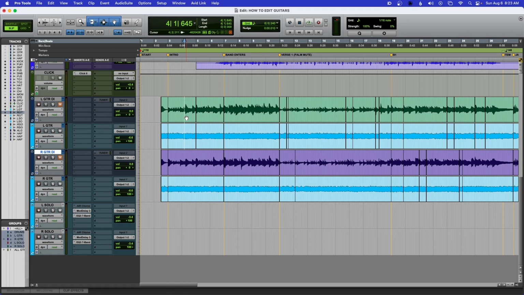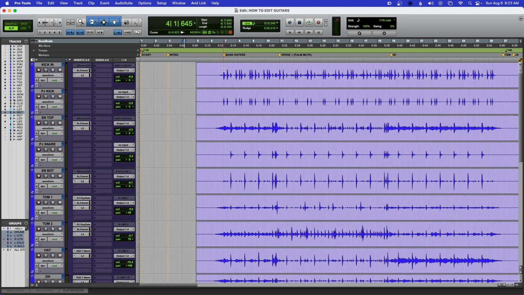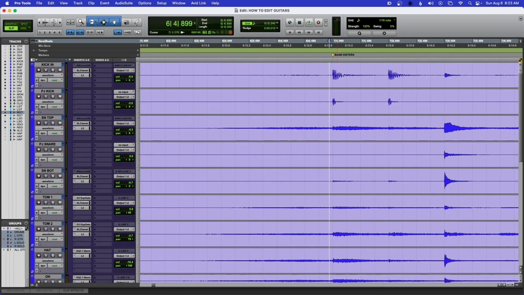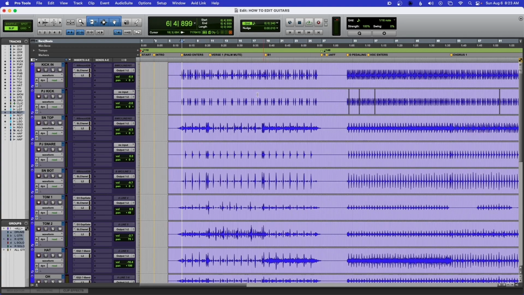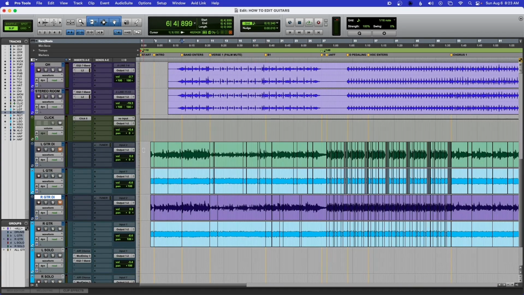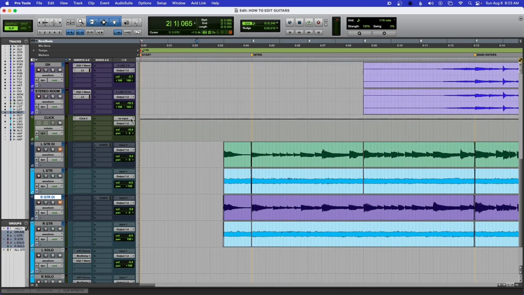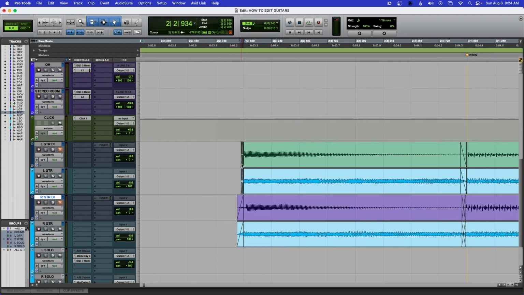I just use it to edit because I want the guitars to be really tight and to the grid. During the process of recording, the drums have already been edited. I edit the drums before I start recording guitar so that everything can be on the grid. So let's look at the kick. You can see the kick is pretty much on the beat, and I also have my click going. I keep this on slip editing so that I can zoom in and pull things in and out.